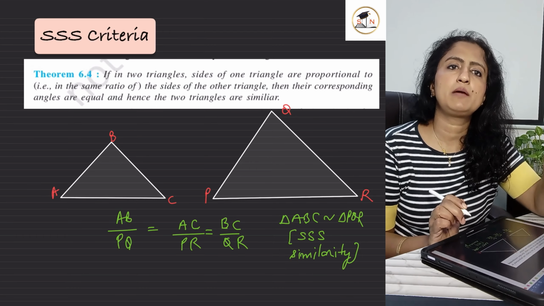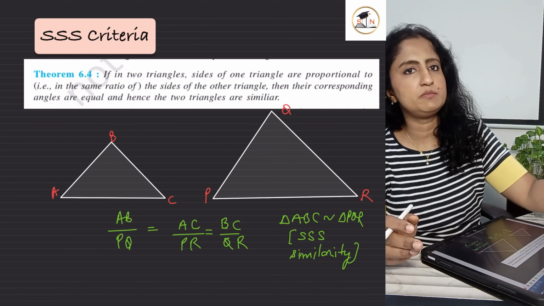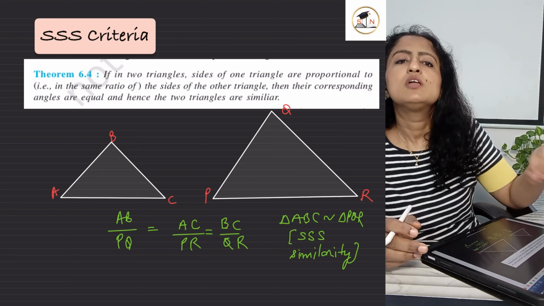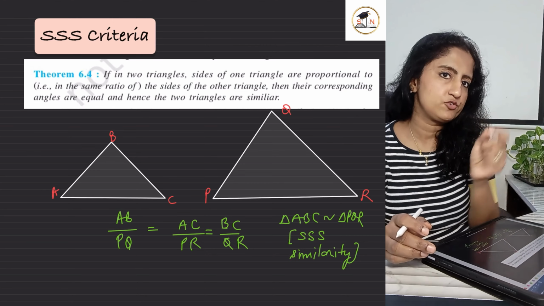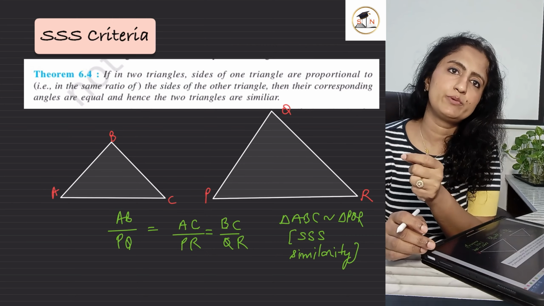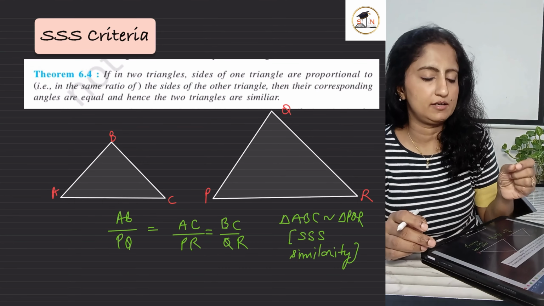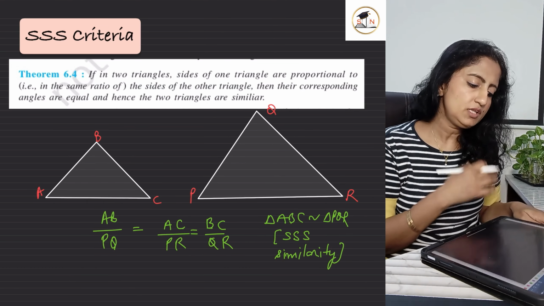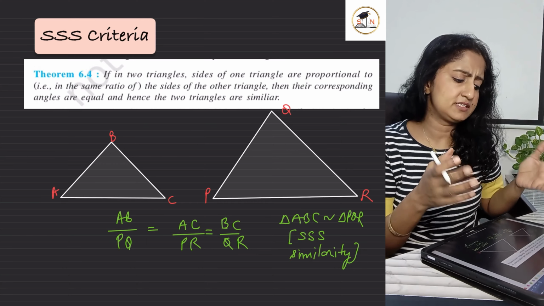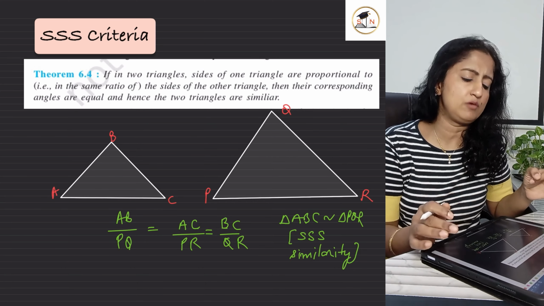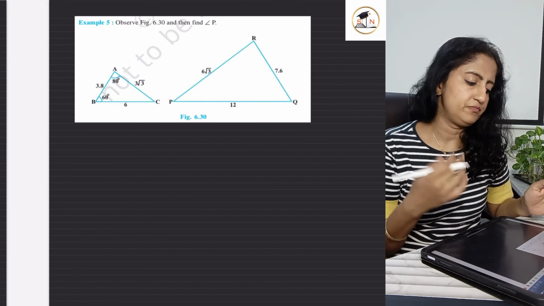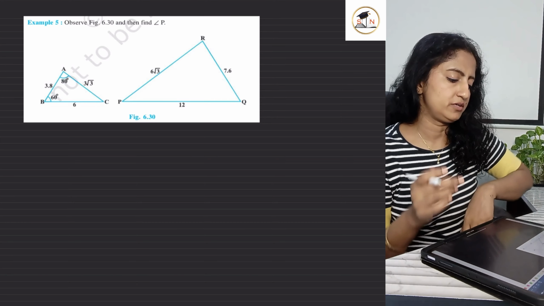अगर कहीं क्वेश्चन में आपको दोनों चीजें क्लब करनी है, congruency भी चाहिए, similarity भी चाहिए, तो you have to be careful that you write the word SSS congruency or SSS similarity. Please be careful on that. Okay. Now, this was the 6.4 theorem about triple S. Now, moving on with the question.